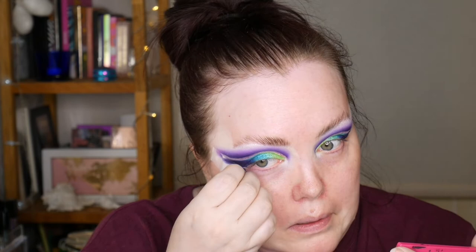So now is the fun part of peeling this. Let me see. Oh, that wasn't that satisfying, but it is clean. I'm gonna take this makeup wipe, and I do have fallout, but I don't mind that because I always do my eyes first. Now I'm gonna go and do my base, my brows.